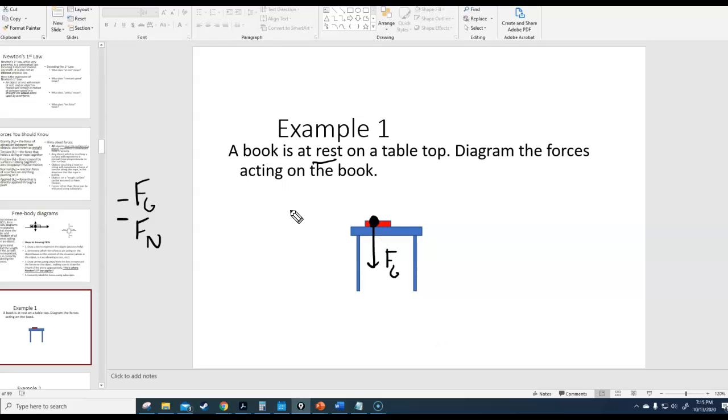Now, a couple things. Number one, if the book is at rest, think about Newton's first law. An object at rest remains at rest, blah, blah, blah, unless acted upon by a net force. That means if this book is at rest and remaining at rest, that tells you that the net force on this book, Fnet, must be 0. Because, well, Newton's first law. That means when I draw the normal force, I know gravity goes down automatically. When I draw the normal force, it has to be going up, and it has to be the same length as Fg in order to cancel out.